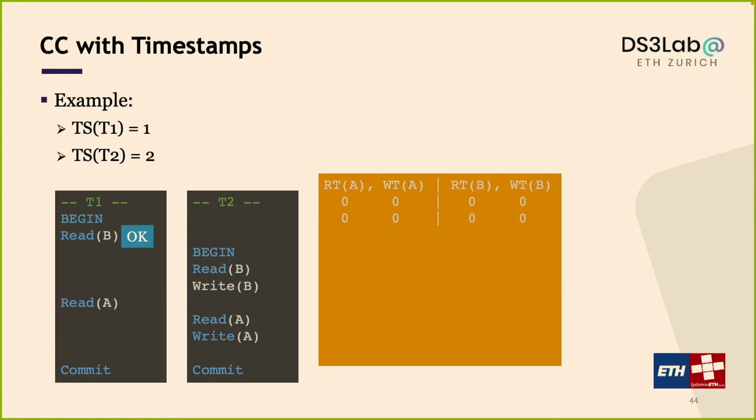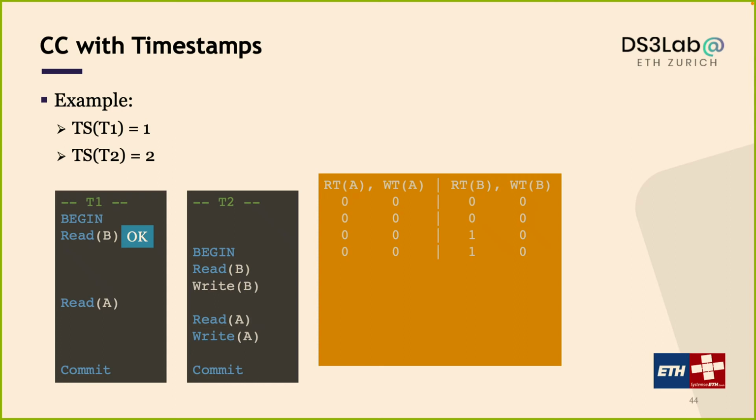And then I will update the read time of the object to say, okay, transaction 1 with timestamp 1 already read that object. The read time of B becomes 1. And then I proceed. When T2 tries to read B, do we allow it? In this case, T2 is going to see, okay, I'm transaction 2. My timestamp is 2. I can only read objects in the past, right? Because the serial order is T1 to T2.